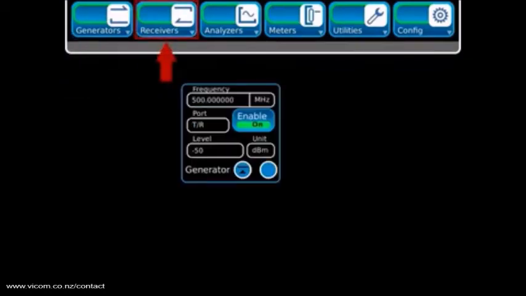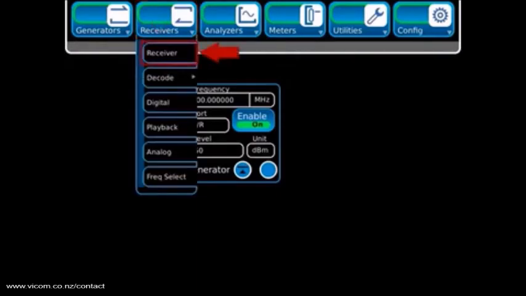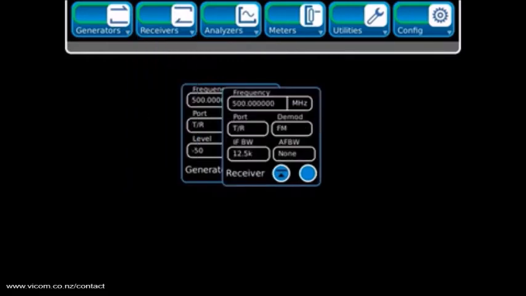Next, we'll display the receiver tile. As with all tiles, the receiver tile can be freely moved around the display and it can be resized.